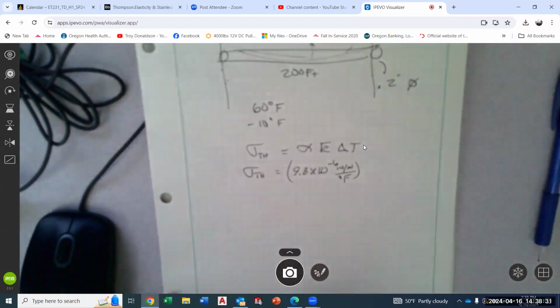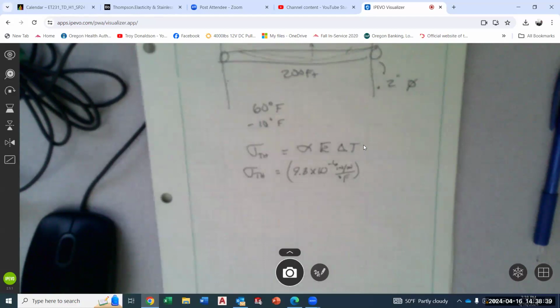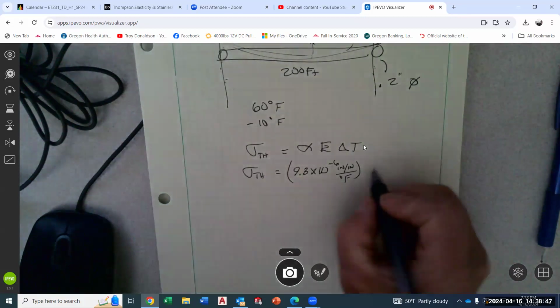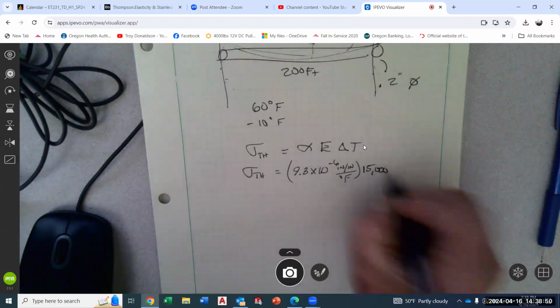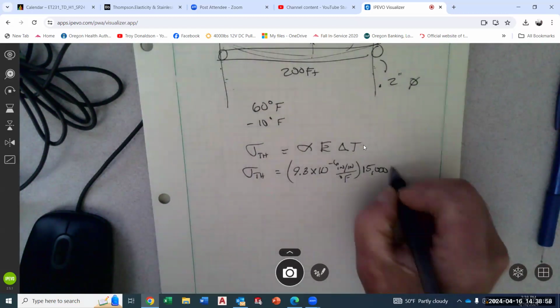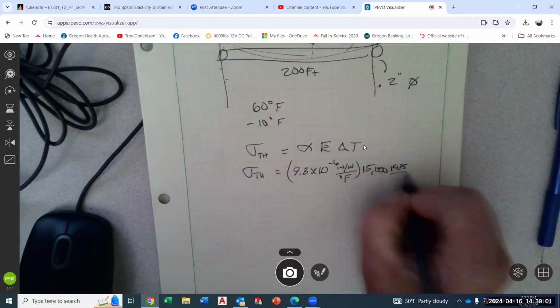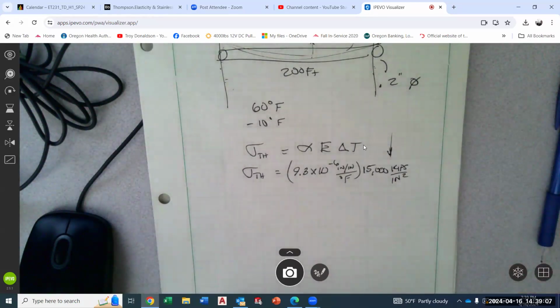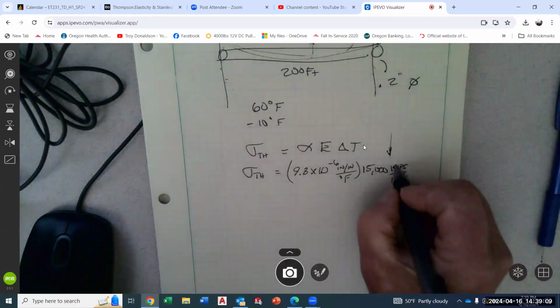That's the unit, right? The modulus of elasticity of copper is, we're going to use this only copper in the book, which is 15,000 KSI. I don't want kips, or I can leave it that way, either way. So I'll leave it, kips per inch squared. Whatever unit you put in here is the unit you're going to get out as stress, KSI.